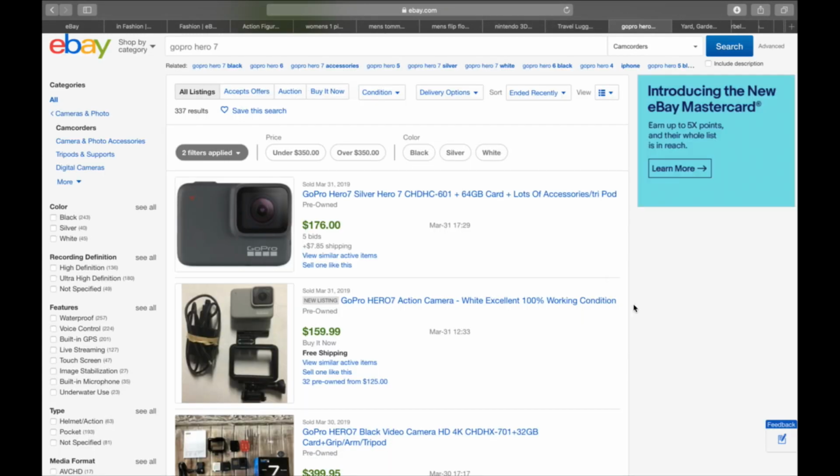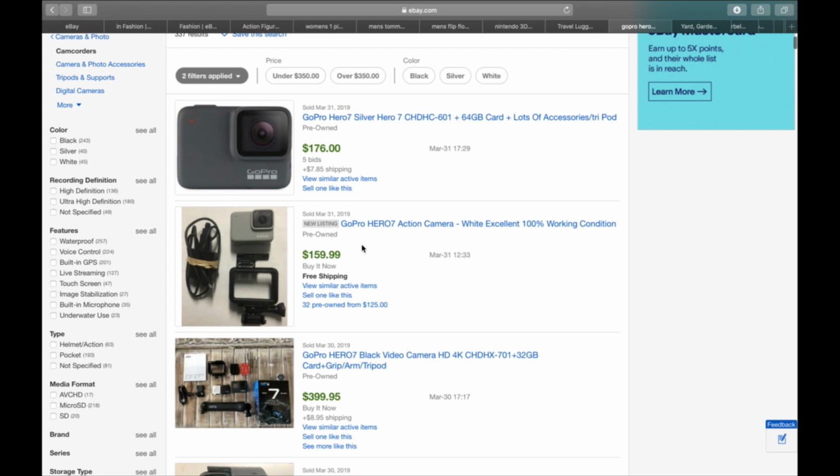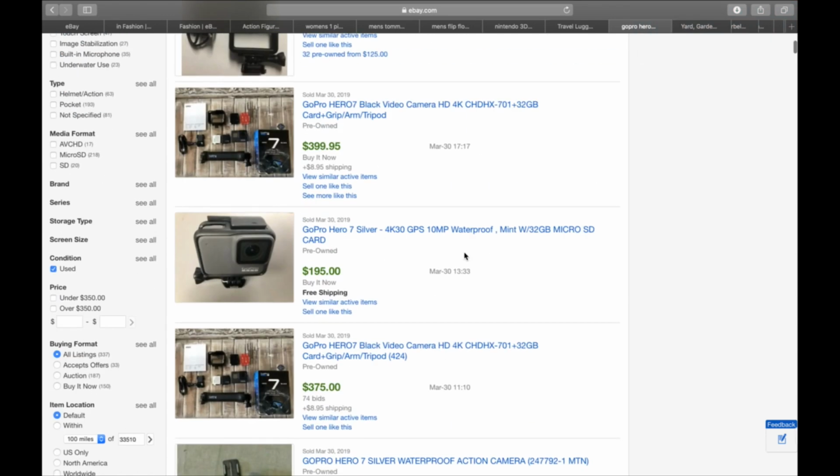Okay, so while everyone's out there at the beach and on vacation and scuba diving and skydiving and snorkeling, everyone uses GoPros now. I have a GoPro Hero 7. It's the new HyperSmooth, really stabilized camera. I went ahead and looked them up to see what they're selling for used, since they've only been out for 4 or 5 months. I paid $400. They're $399 brand new for the black edition. And here they are used. The white ones, which are less, are selling for $160, $170.